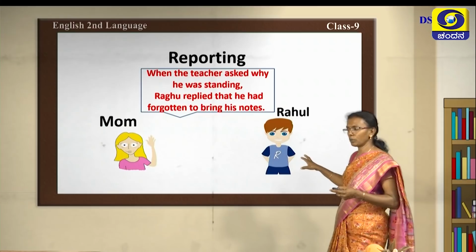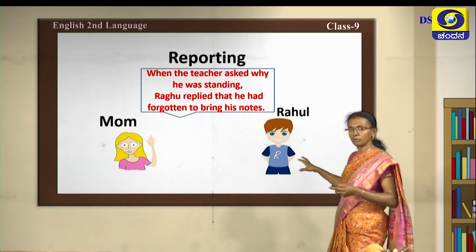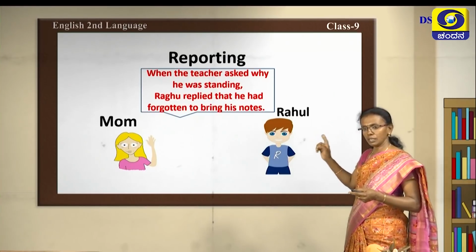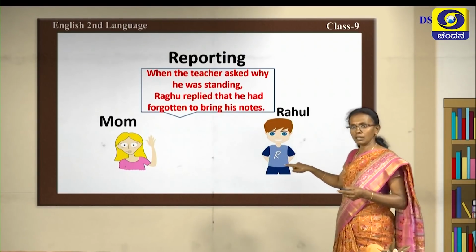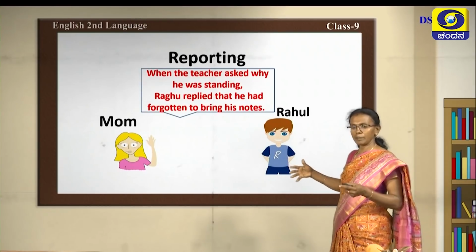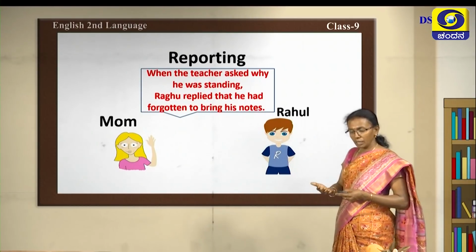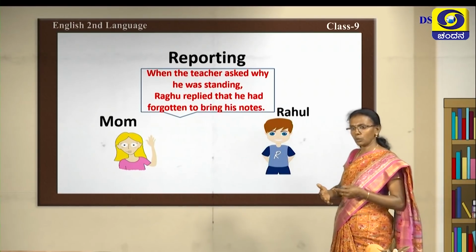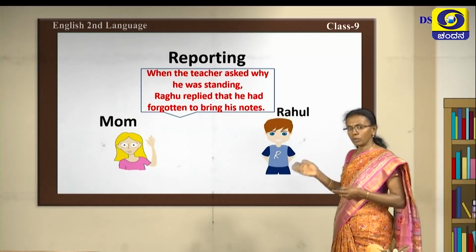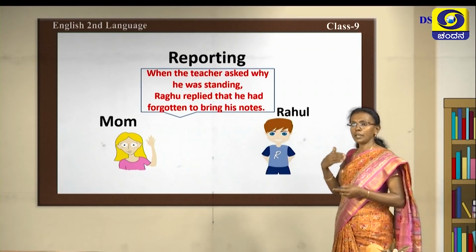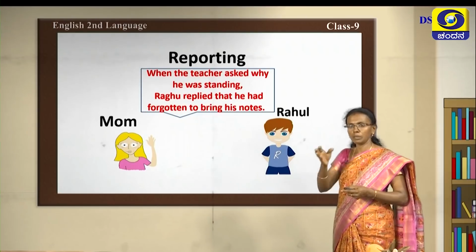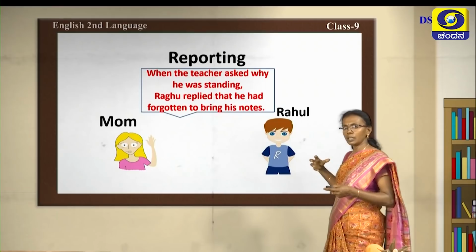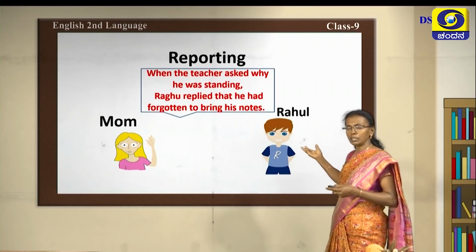This was reporting. Now children, you might have observed that the teacher is the speaker there and the listener is the student, and here Rahul is the reporter. What is happening here? You are speaking, that is the direct speech, and you are taking that speech into indirect, and reporting means you are conveying in a reported form. The speaker's words have been heard and then conveyed and reported.